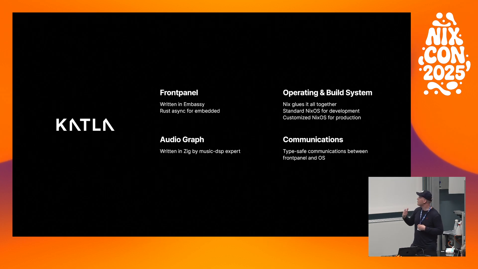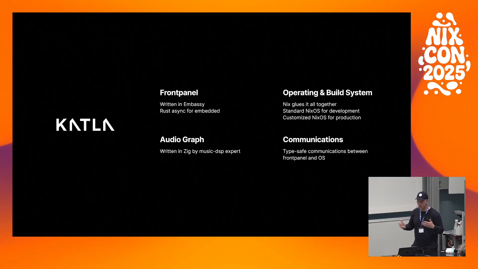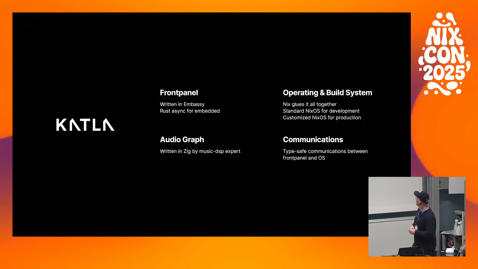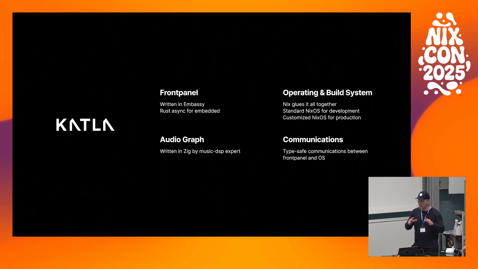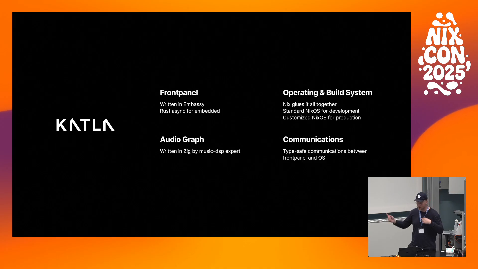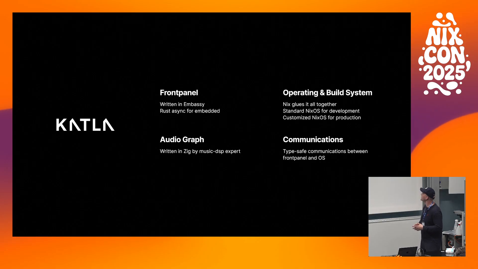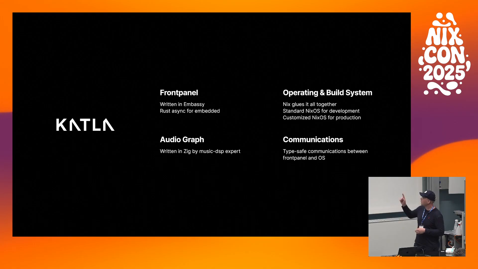The front panel firmware is written in Embassy — that's Rust async for embedded — so we can leverage all the niceties of the borrow checker and async/await in Rust. The communications layer is also written in Rust using macros that define padding and byte offsets, and you can define how topics are shared periodically or one-shot in either direction. The OS build system is basically Nix — standardized Nix for development — running nixos-rebuild switch and then a customized Nix for production.